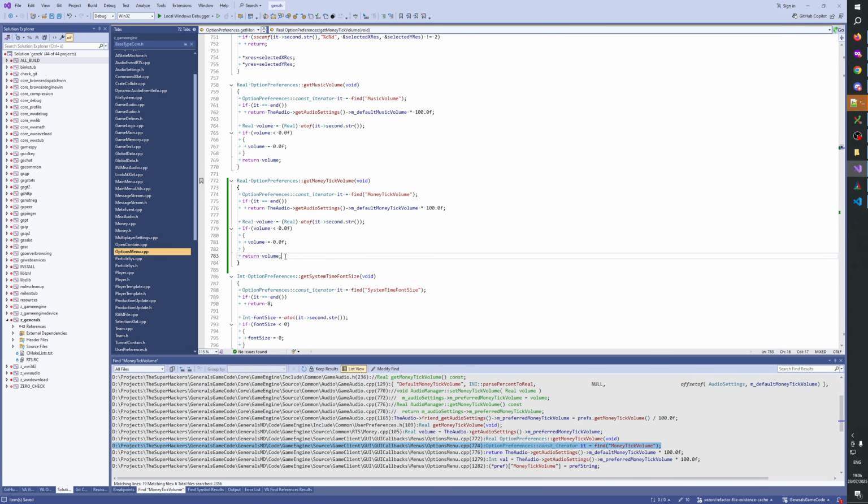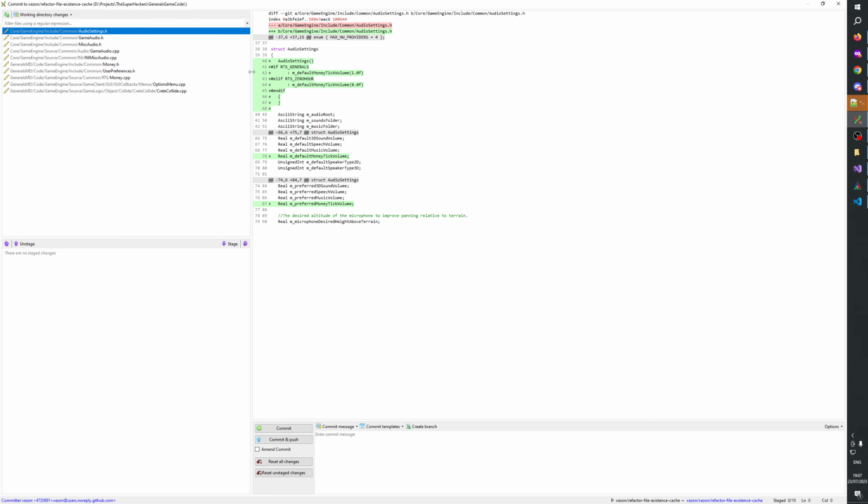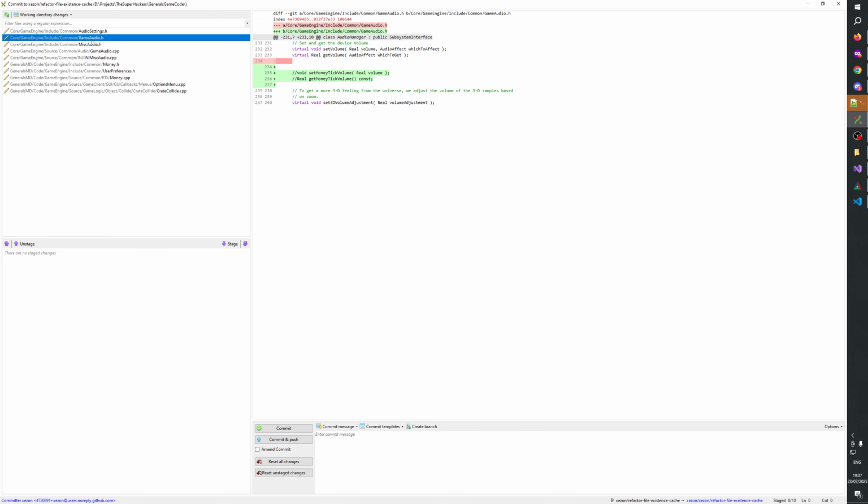Okay, do we need to change anything else, or is this complete? Let me see. So we have a default value. In general, it should be default on and 0 when off. Good. Then we have here this default, and we have a preferred, and the preferred will be initialized later.